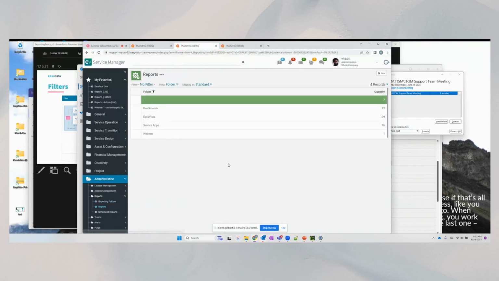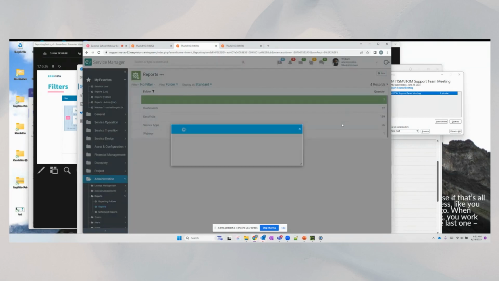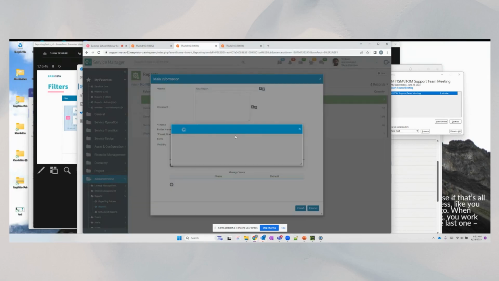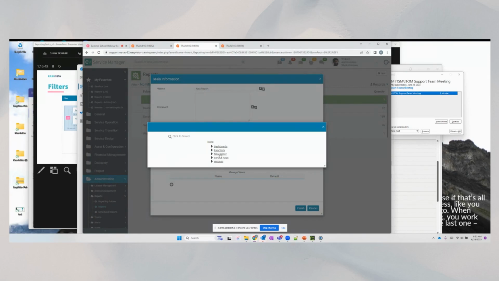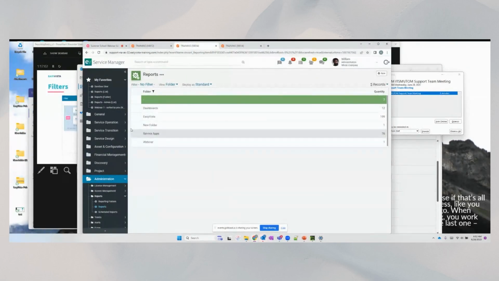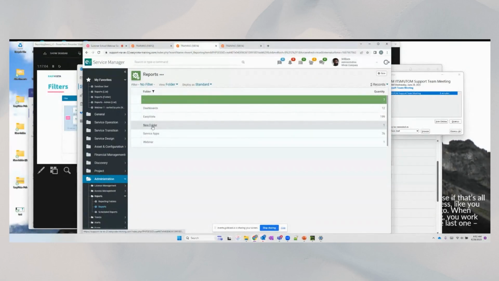And if I go and create a new report, notice again, I don't see the new folder here, but once I create a report, and select that folder and save it within that folder, new folder. Let me pick a query real quick. And hit finish. Now we see the new folder called new folder show up with one report in it.